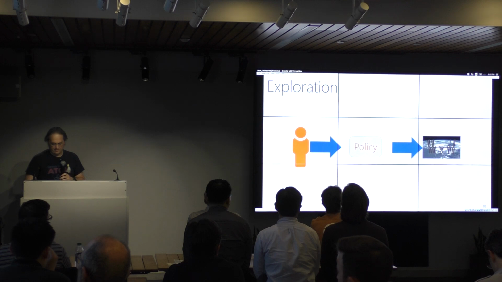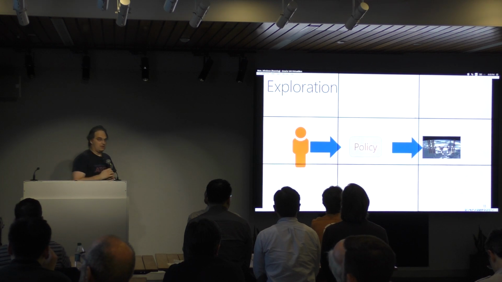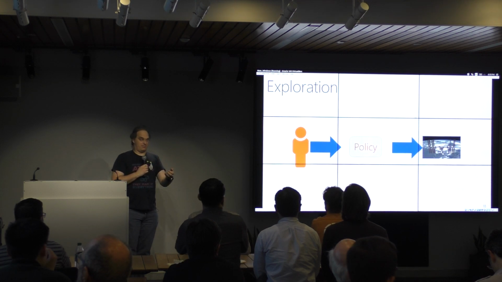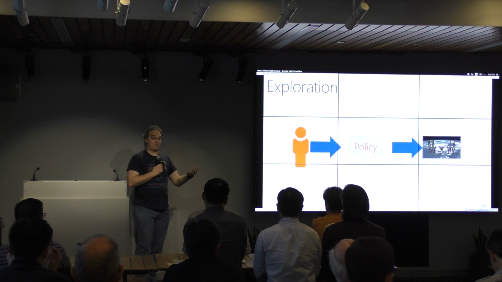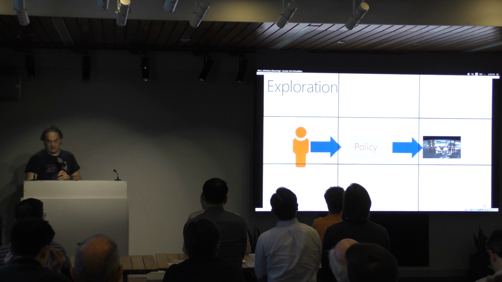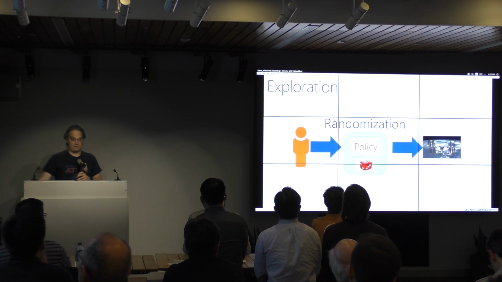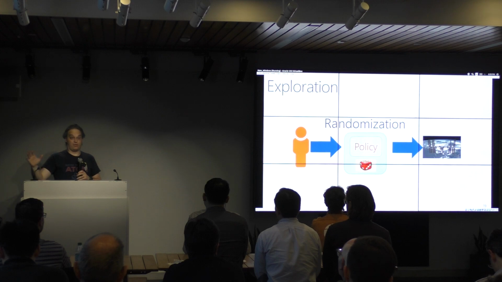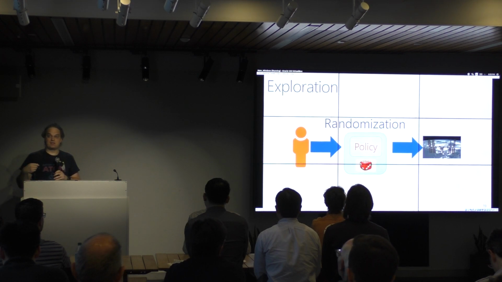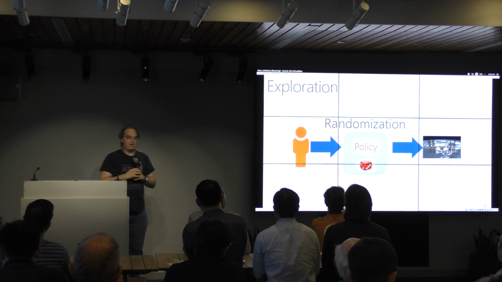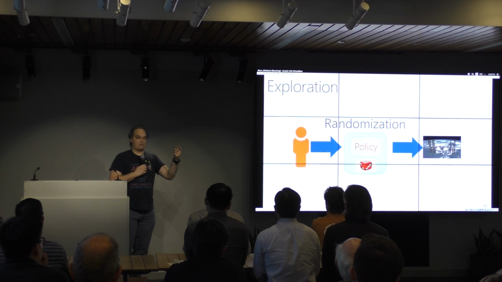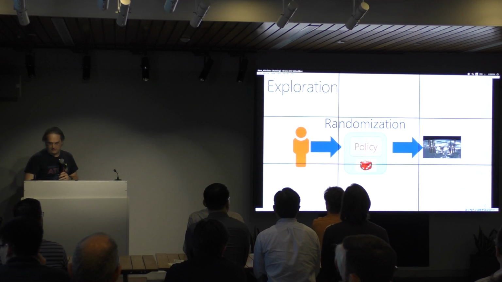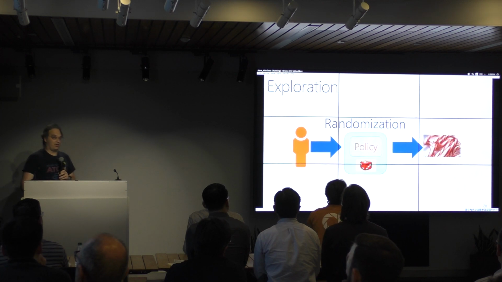Okay, so when you're trying to solve these problems, you're trying to gather the information necessary to solve the problem. And so in order to discover that John is interested in articles about Ukraine, you have to actually explore across different articles to some extent to discover the information that John is interested in Ukraine. So instead of having a deterministic policy, you actually have a randomized policy. And I don't mean a uniform random policy, although that's possible. What I mean is the best algorithms are all smart randomization. So an example of this would be something like you train 12 models and you randomize which model you ask what to do.